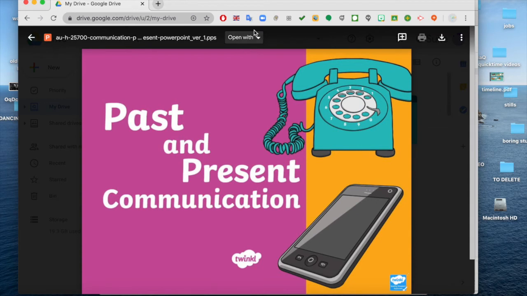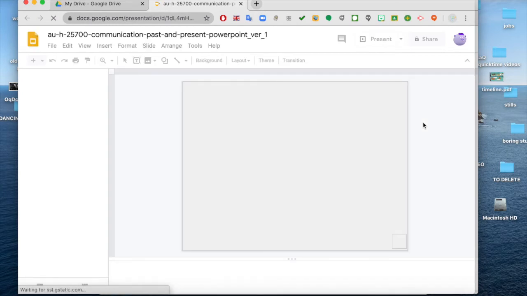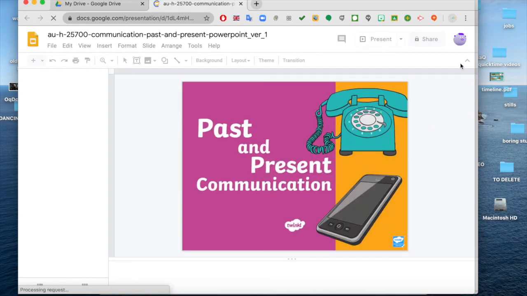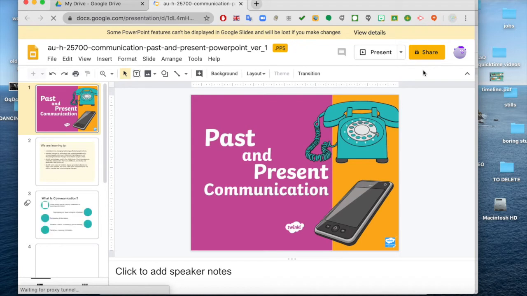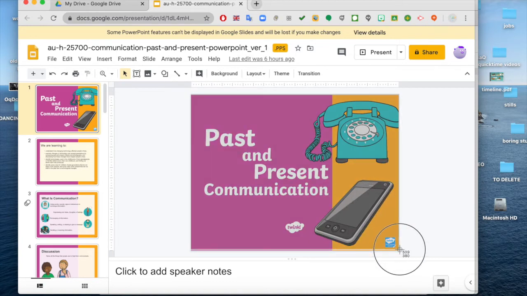Right, so I'm going to open this with Google Slides. Here's another slide that I've actually borrowed from somewhere else, but I didn't want to use all of it. Two things you can do here. For example, if I wanted just this picture and I don't want to download it, I'm going to do a screenshot. So on my computer, it's Command Shift and the number 4, and a little camera comes up and takes a picture of it.